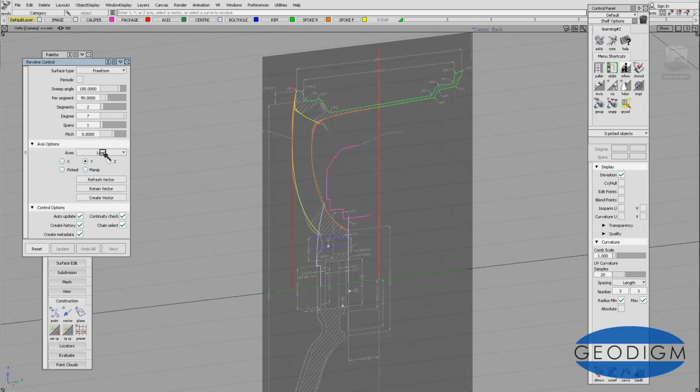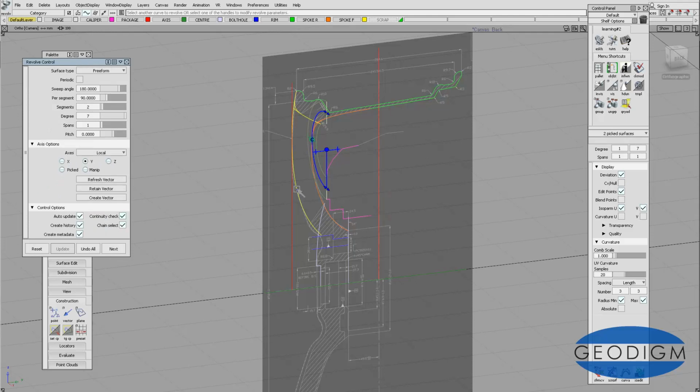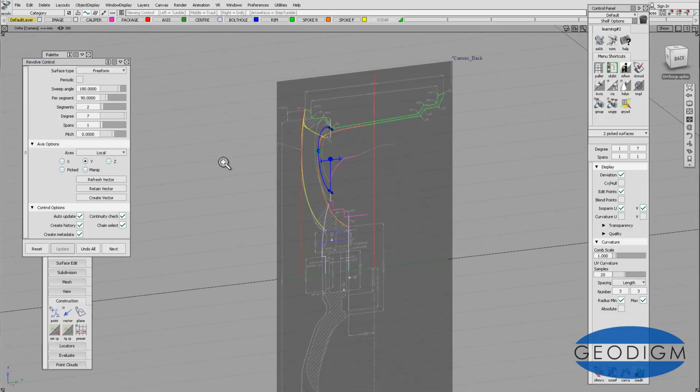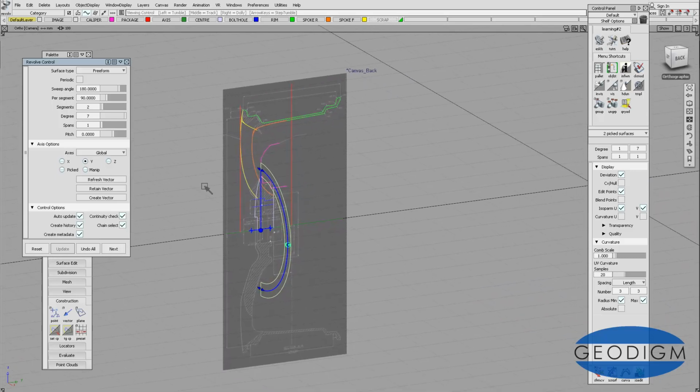And I'm going to just switch that onto local, and I want the axis to be the y-axis, so this is the y-axis here. So I might expect that if I pick this curve, that's going to give me what I want. But sadly it isn't. You can see the axis of the revolve there is up here and not along the y-axis. The reason for that is that we've chosen local. What we could do is pick global, which does that, which is exactly what we want.